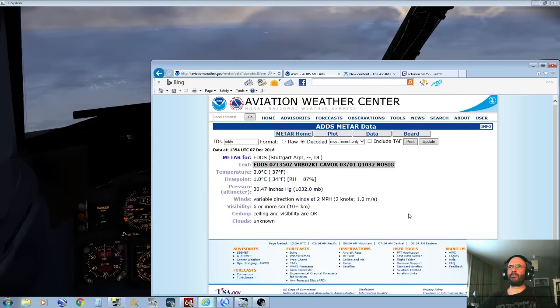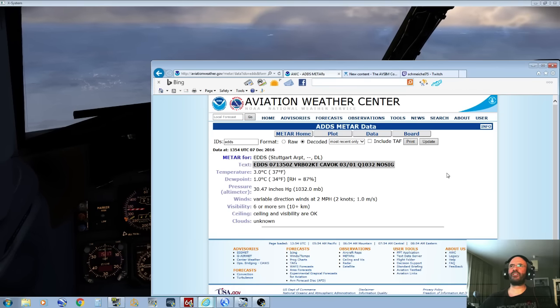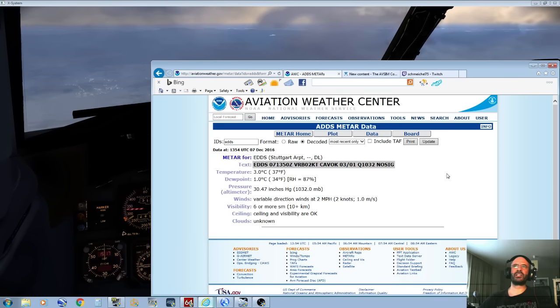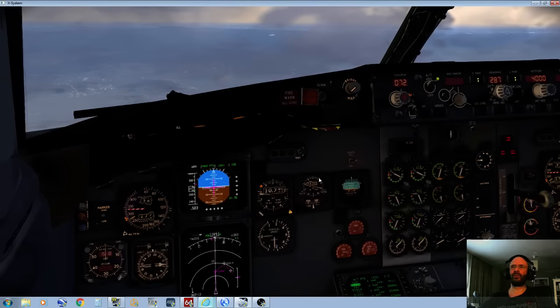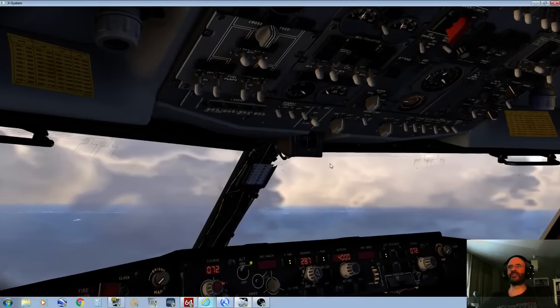So you see, actually it's Kavok right now. Okay, I see. So that changed, because when we took off from Innsbruck, there was an overcast layer at just 300 feet above ground, I think. So we'll cross 10,000 feet anytime soon.